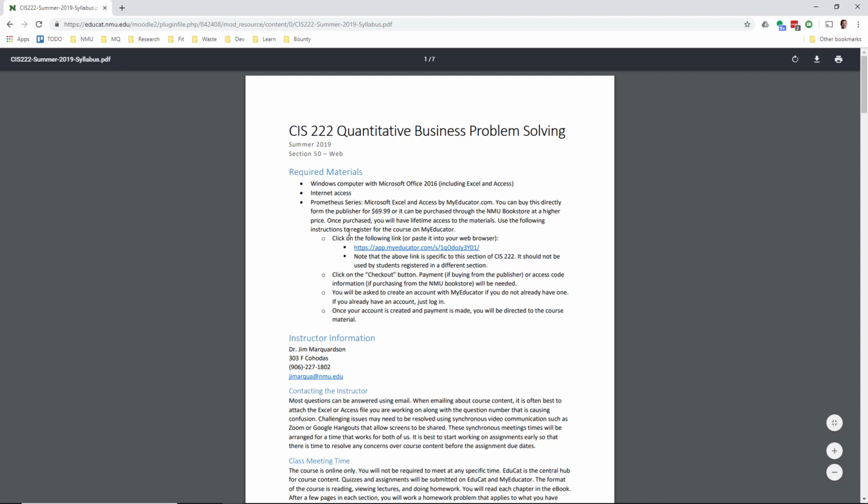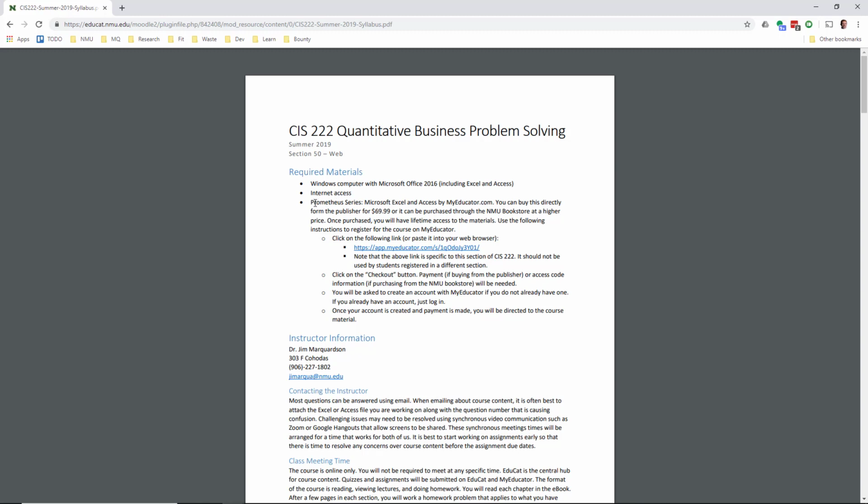You will be required to use Microsoft Office. You can use Office 2016. If you have Office 2019, that will also work as well. Excel 2013 will work pretty well. If you have Office 365, like I use Office 365 on the computer I'm currently using, that will also work. So basically any modern version of Office is going to work. You'll need access to the internet. That's how you're probably watching this video right now, so that should be okay.